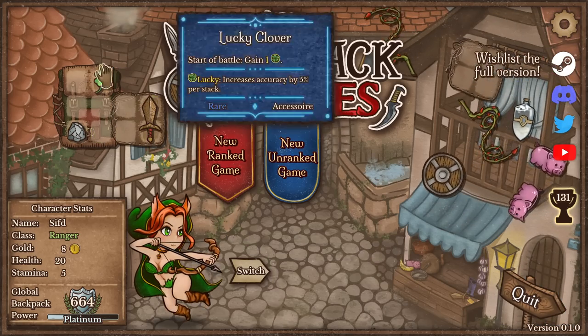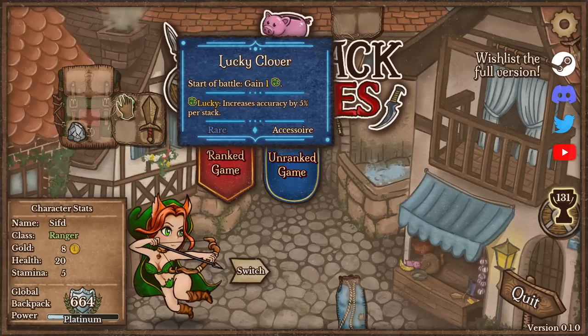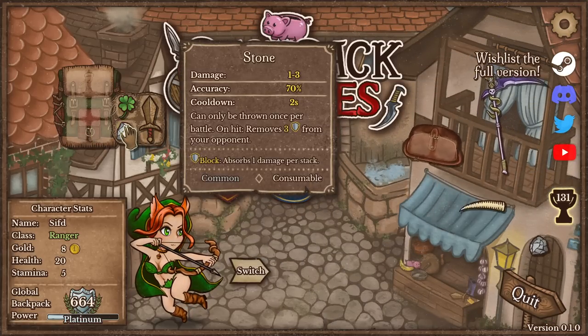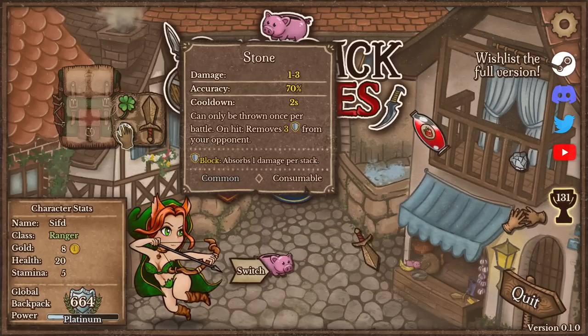I'm gonna read the very bottom in a moment. And then we got this thing, Lucky Clover, which just gives us 1 luck at the start of battle. And luck, more specifically, gives us accuracy, 5% accuracy per stack, so we don't miss. And then we also got a stone, which is a 1-use item that does 1-3 damage, 70% accuracy, has a 2-second cooldown, so that means it takes 2 seconds to fire, can only be used once, as I said, and then on hit removes 3 shield from your opponent alongside the 1-3 damage it does.